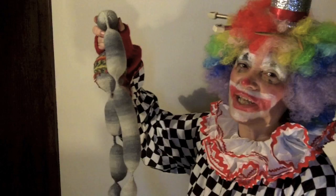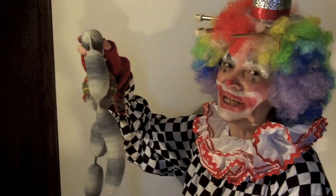I'm going to start out by demonstrating on the elephant very slowly, and then I will tie the rest of them really fast. Okay, let's get started. Here's your knitted elephant. Doesn't look much like an elephant now. Looks more like a sausage. But it will look like an elephant when we're done, you'll see.